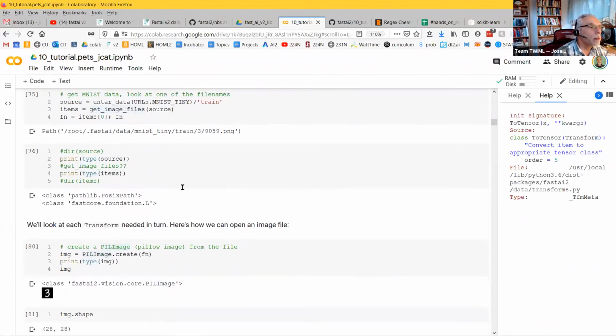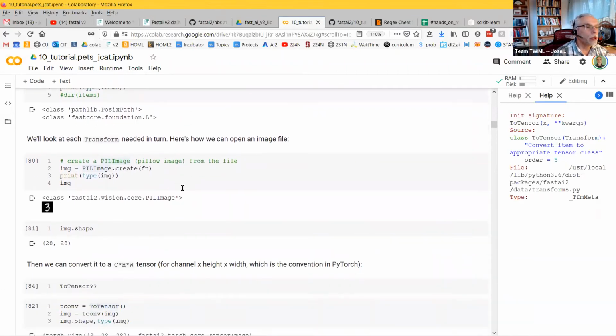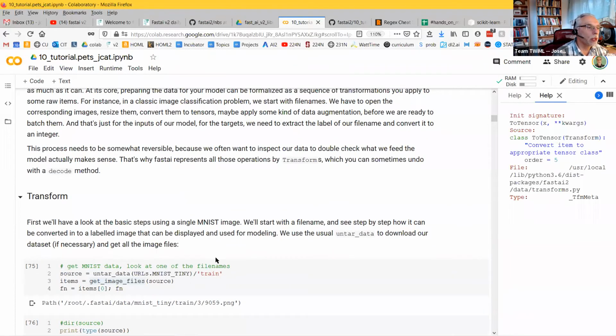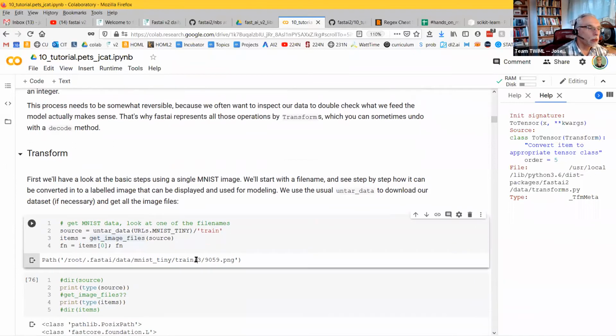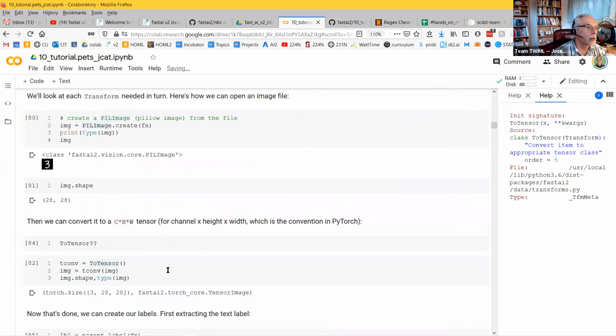Anyway, we saw that it was in a subdirectory called 3 right here. So presumably this function looks at the file name and says, oh, this is the label, and then it extracts that as the label.